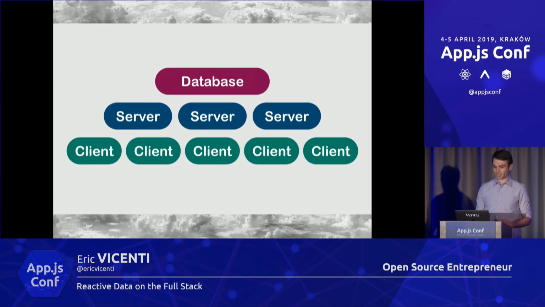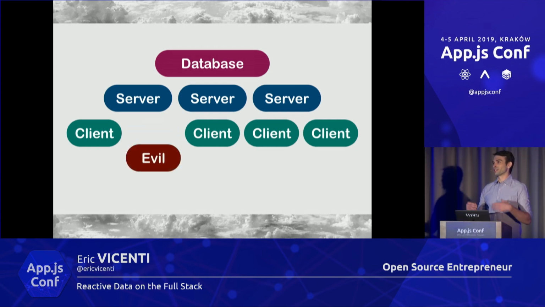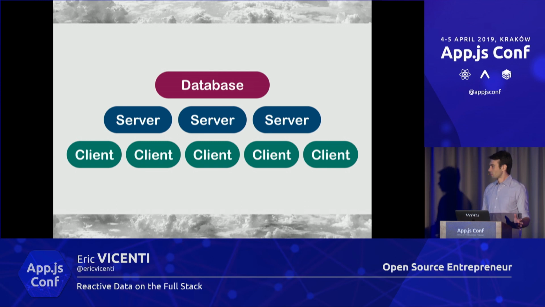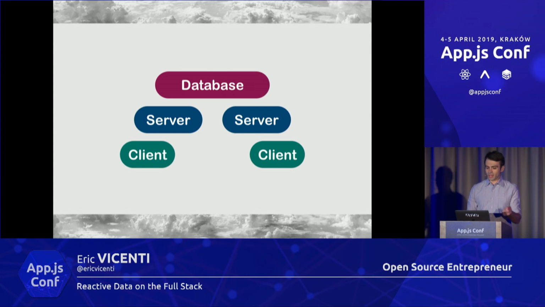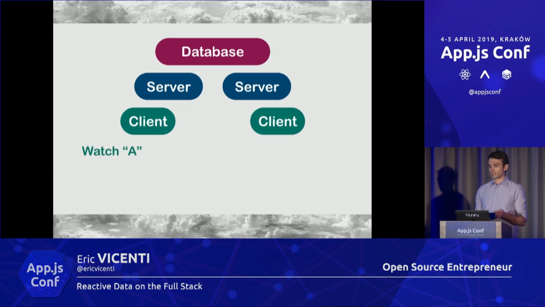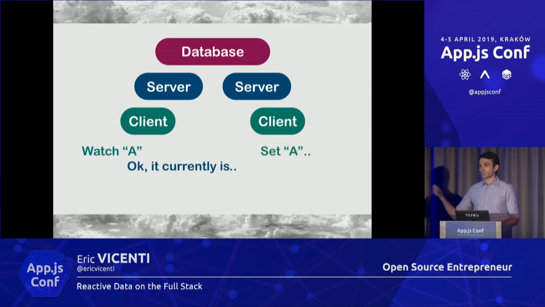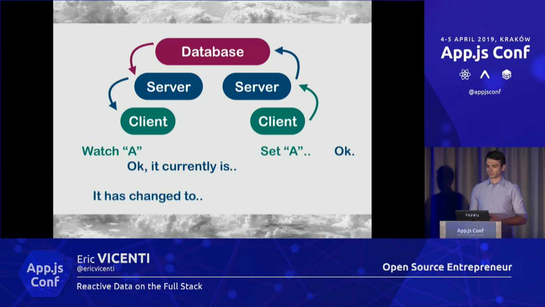So we can send a client out into the world, and we think it's a perfectly good client, but it turns out evil. Clients can be manipulated and impersonated, so we need to protect our servers here so that they're not writing bad things to the database if a client becomes corrupt. OK, so that's a mess. What else? What is the client usually doing with the database? It's asking for data, but also asking to observe the data. So a client can ask, let me see this record A and continue to watch it. If another client goes and changes that same record, somehow our database needs to propagate that change to the original client, even though they may be talking to different servers.